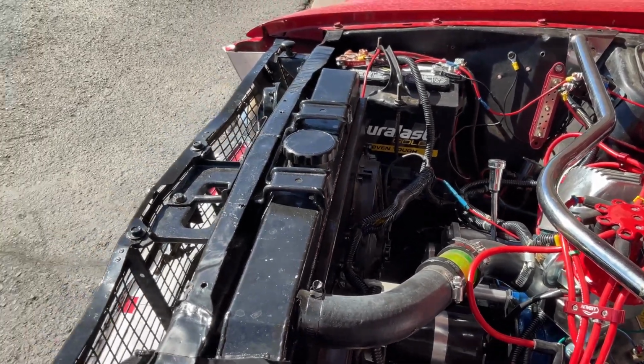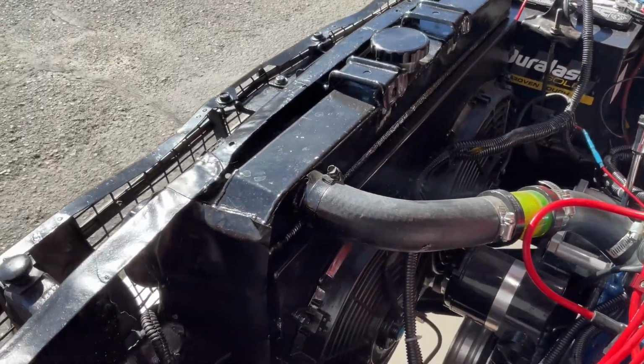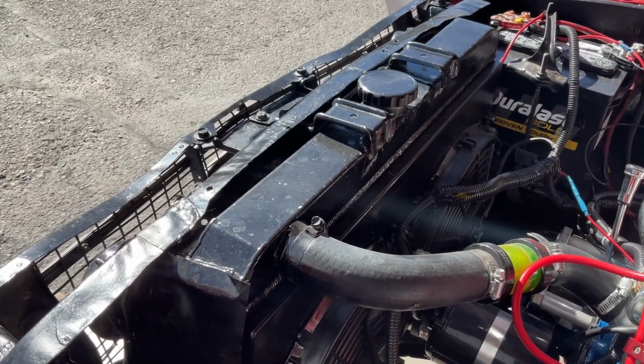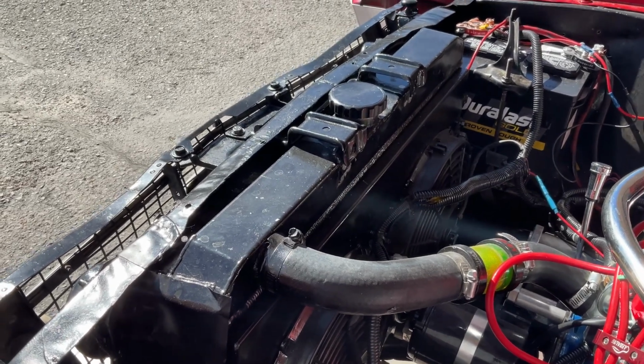So let's start with the basics, and that would be the radiator. Normally these came with a smaller radiator than this one. This is a 24-inch radiator, so it's a bigger radiator than the one that would normally come with it. So that's one thing that you can do.